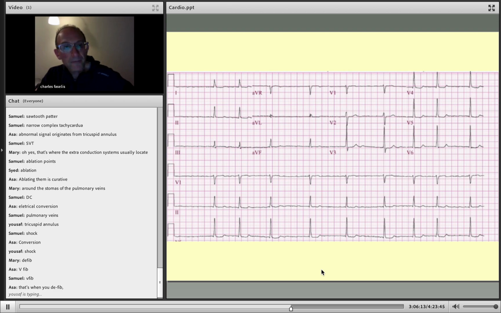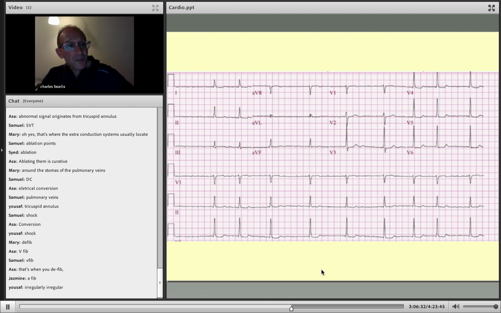What do you guys think? Now, you guys know enough from reading bradyarrhythmias to kind of figure what this guy's got, believe it or not. I know some of you say, well, students, EKGs and stuff like that. You guys know this. You could figure it out. Good. So Yusuf and Jasmine say this is likely to be AFib. It's irregular. I don't see the sawtooth patterns. And what else don't I see? I don't see any P waves. I just see like this irregular wave going across.